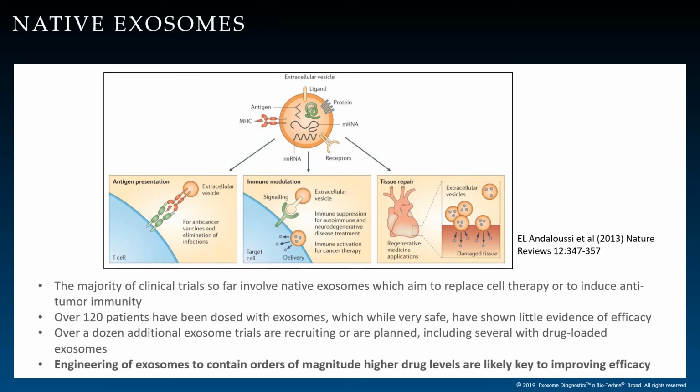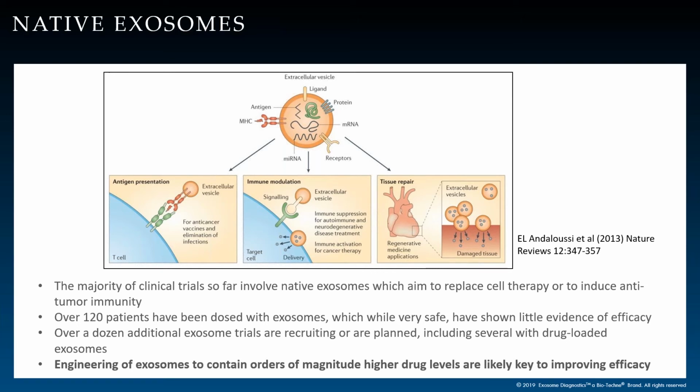So when it comes to native exosomes, they're often used, for example, for antigen presentation, as a vaccine. You can have immune modulation, where you have extracellular vesicles that modulate immune suppression. Stem cell exosomes have been very popular to be used in trials for tissue repairs, where they've seen that instead of using stem cell treatment, you get the same or similar functions by taking the supernatant from the stem cells. So actually using the exosome fraction rather than the cell fraction, because the good effects of the stem cell transplantations are usually not from the cells themselves, but from molecules that are secreted from these cells.